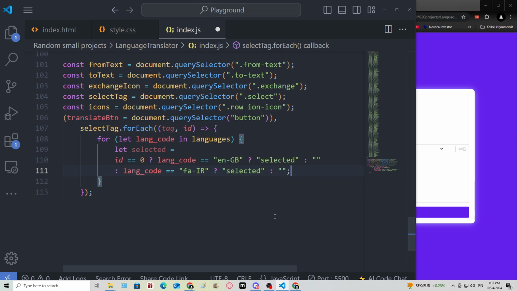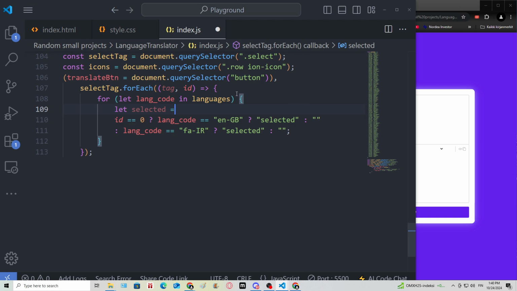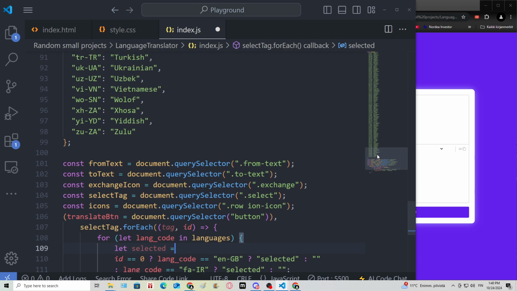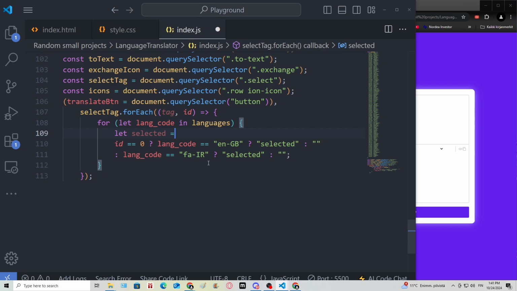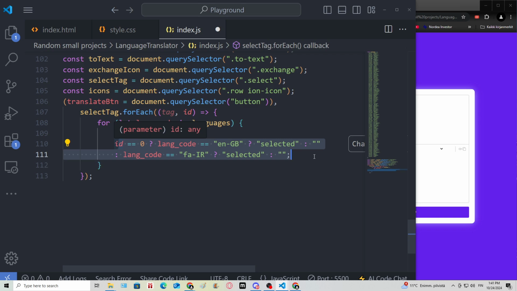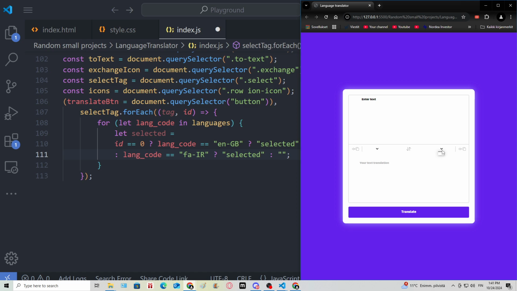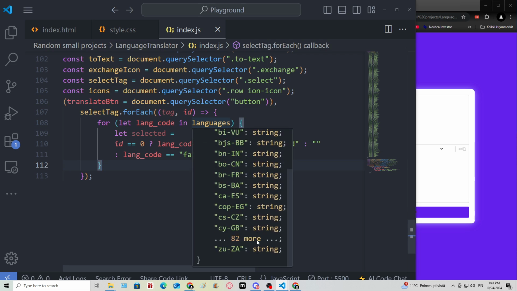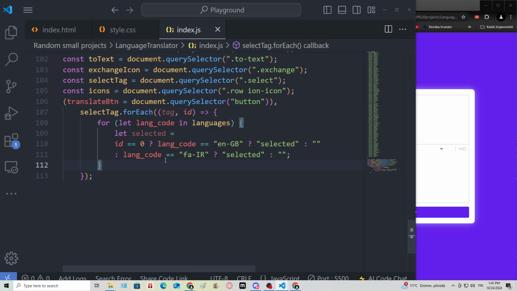So here we basically loop through all the languages that we have over here, and we set one or a few exceptions. So the first one will be English and the second one will be, let's save that. But of course, we haven't yet written the code to show these. Anyways, we got the languages, we loop through these, and then we basically create the selected items or the select items over here.